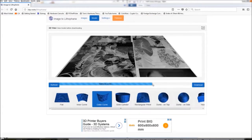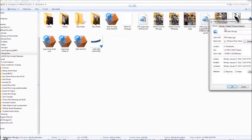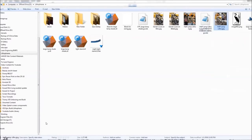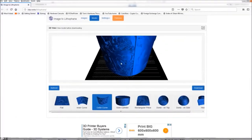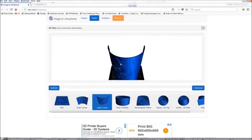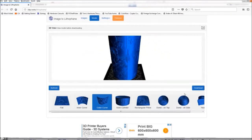But it is still computing. Again, this is a very large photo I'm trying to process here. If I go and look at the photo and go to the details, you'll see it's a 2362 by 2559, so it's quite large. So that is done. It gives you a preview as well. See how massive this lithophane is right there. And all you have to do now is download it. Again, it will take a minute.